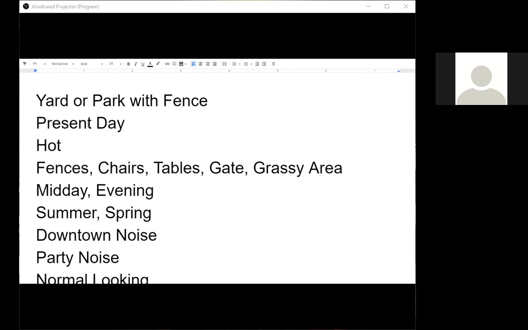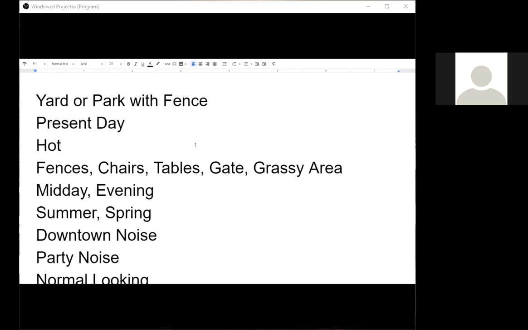So, and then as far as the setting, fences, chairs, tables, the gate, the grassy area, those are all, again, driven design. They're specifically mentioned. Many of those things are interacted with by the actors. And in fact, the chairs and tables are specifically required for what the show does, right? What are Mark and Dina doing? The plot fairly strongly centers on them using this furniture, right? Time of day, midday versus evening.